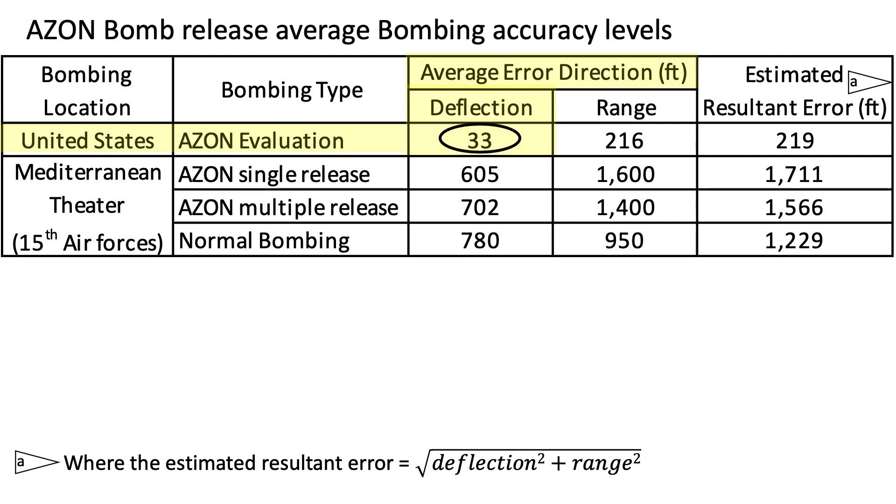The combat results of Azons deployed in the European Theater's 8th and 9th Air Forces are described in an October 1944 Headquarters 8th Air Force document titled 'Report on Azon Operations.' Key points include: targets were attacked with Azon guided bombs during 13 missions and were found satisfactory only under ideal conditions. Clear weather is critical to mission success but usually not the case in Europe. Crews kept on alert to take advantage of clear weather caused morale issues. Normal bombing results proved just as effective as Azon bombing results, and it is recommended that Azon bombing be discontinued in this theater.